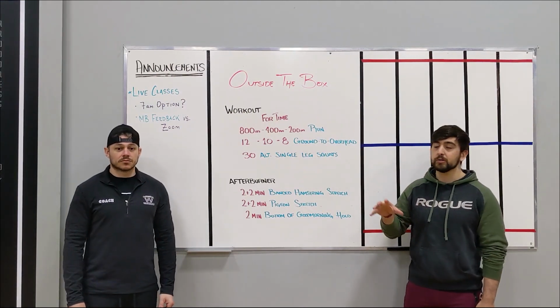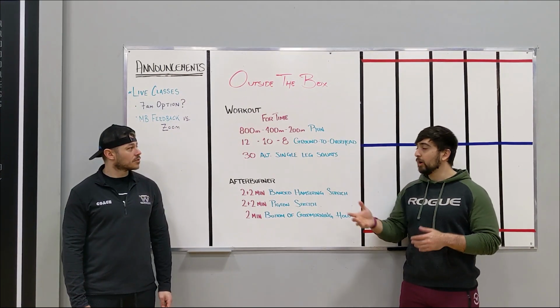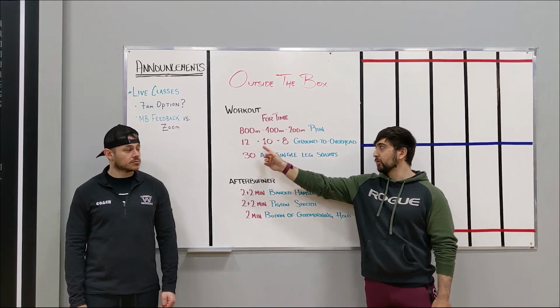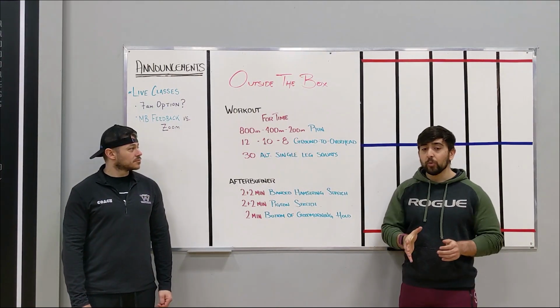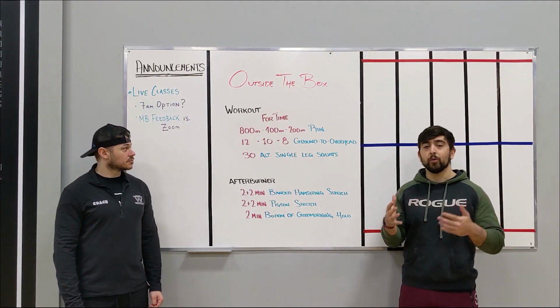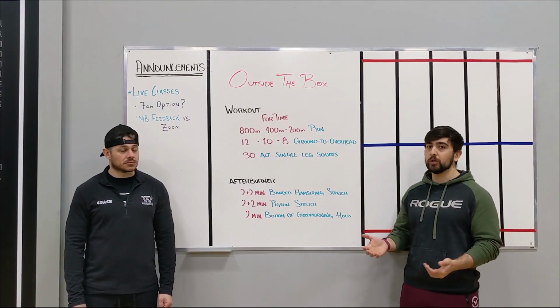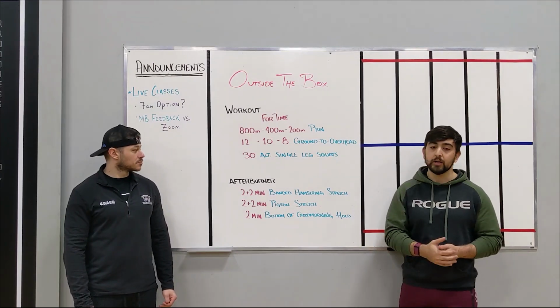For the run, check out the workout description. We have some other options if a run's not available to you. For the ground to overhead, if you don't have a barbell, use a dumbbell and just double the reps. So go 24, 20, and 16 reps here, alternating between. If you are using a barbell, let's use 135, 95, or whatever progression you used on April 11th. We've already done this workout, so try to compare to that one. Use the same progressions and weights you already did.